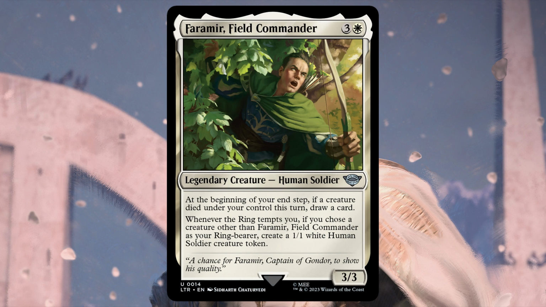And whenever the ring tempts you, if you chose a creature other than Faramir, Field Commander as your ring bearer, create a 1/1 human soldier token. So if you get tempted by the ring, you're going to have ways to create more humans for the deck, as well as drawing cards when they die in combat. So this is just a great card to add into this deck.